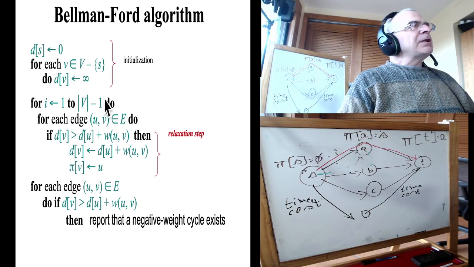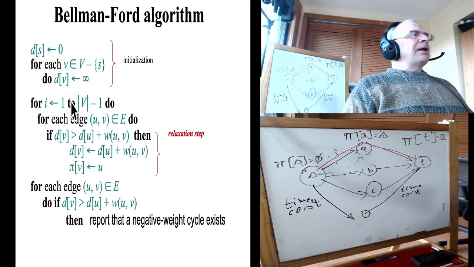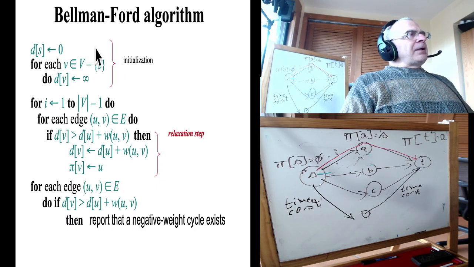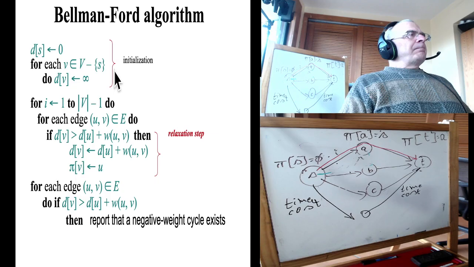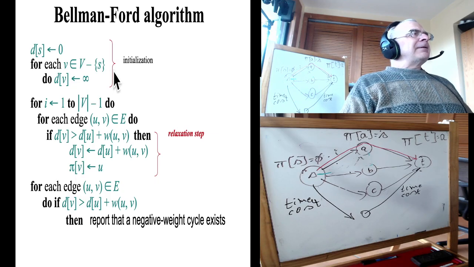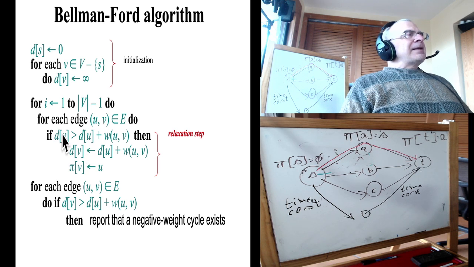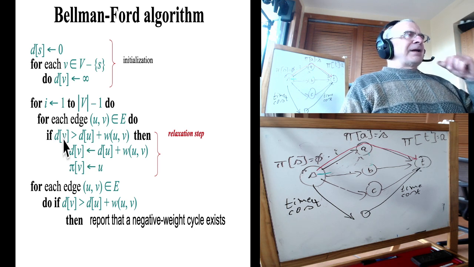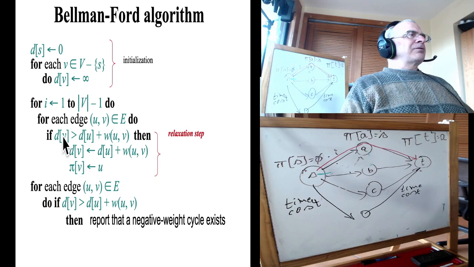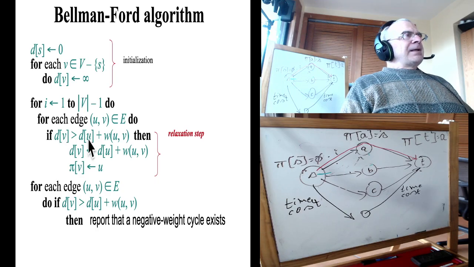Okay, we initialized everything in this way. Pi of every vertex, I don't need it yet. And now what's going on is there is an inner loop that just tells me d of v is a distance, as far as I know, of some path that reaches to v. D of u is another path.